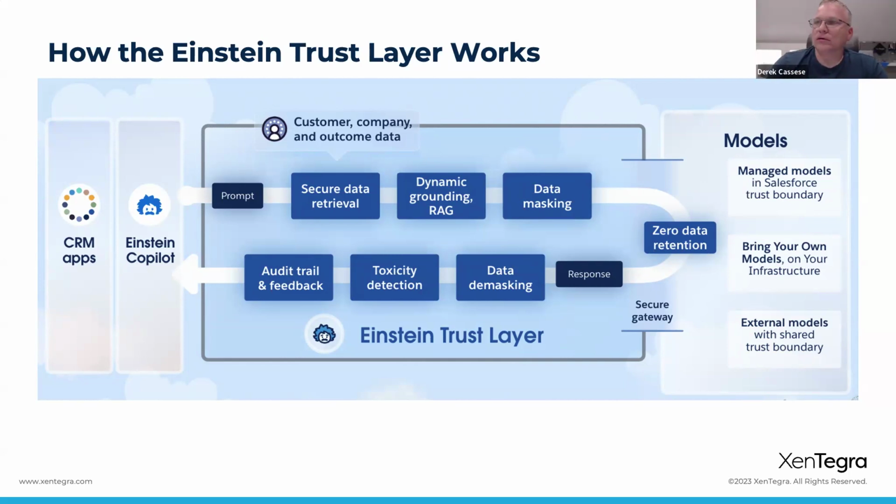And again, this could be another whole conversation, just digging into this trust layer, looking at data masking, demasking, all that stuff. I think this slide right here is huge to me. The method of using a model with a trust layer in place is a big deal. Yeah, and you can bring your own models too, by the way. Even if you're using GPT, that's a managed model within the Salesforce space. So that's still different than me just dropping it into ChatGPT. Is that true, Derek? Yes, that's right, because dropping stuff in there is not masking it. You're not protecting your data and all that good stuff.